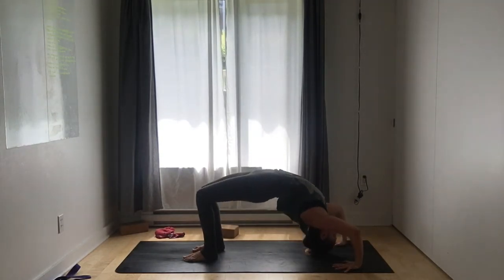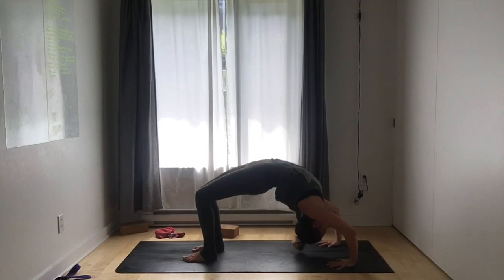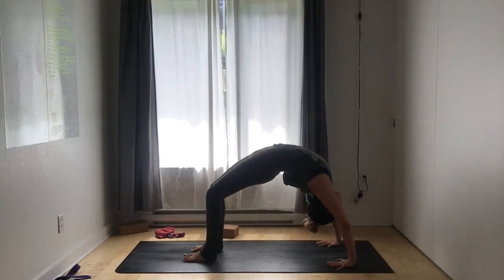Inhale, rise to the crown of your head. Arrange your hands so your hands are externally rotating slightly. This is going to give a little bit more space for your shoulders. Hug your elbows in towards one another, and then inhale, press into your hands and your feet. Rise all the way up. Urdhva Dhanurasana. Keep rolling your inner thighs in.